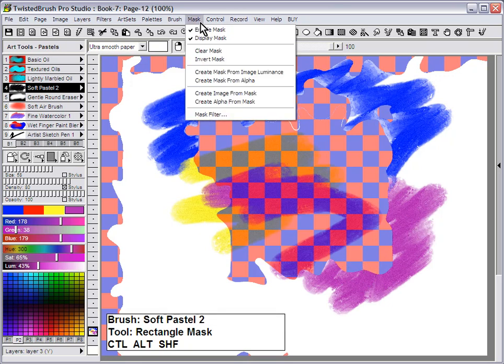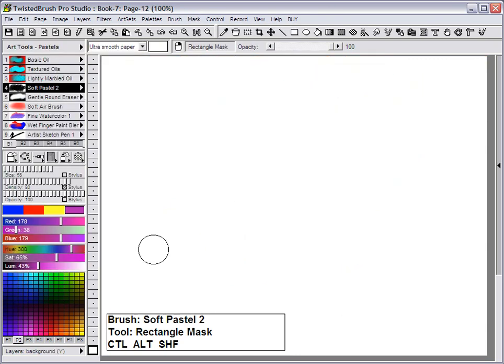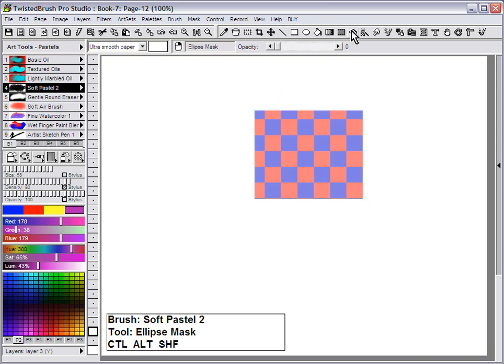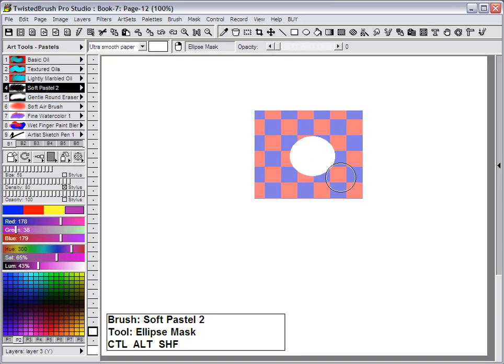Some of the other options here that are handy to know. Let's start anew. Say you create a mask that you want to save. What you can do is make use of a layer to save your mask and then create a different mask, and you could always return to it.